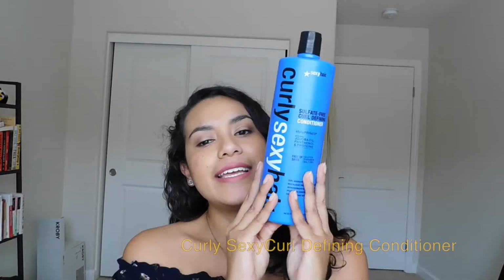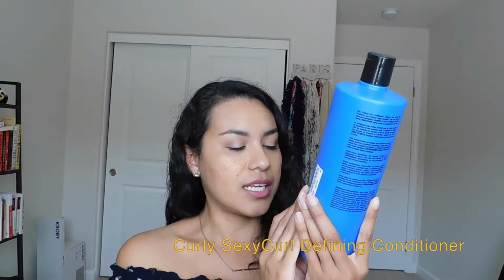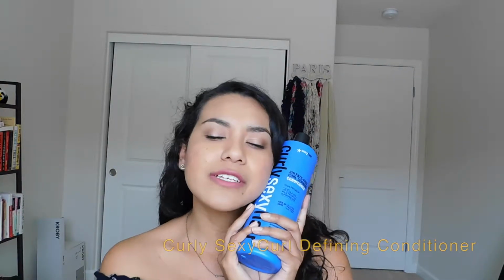Okay, so a ton of other stuff that I'm going to try to go through. I'll start with some of the heavy stuff. I went to, I forgot, Ross. Got the sticker. And I got this giant, how much is it? Is it a liter? It looks like it is about a liter of the Curly Sexy Hair Sulfate Free Curling Defining Conditioner. And this is the perfect size for a conditioner. I haven't tried it, which is a little bit scary to buy something this big in a product I've never tried. But I really hope it works because this is the perfect size for a conditioner bottle. I go through conditioner like crazy.